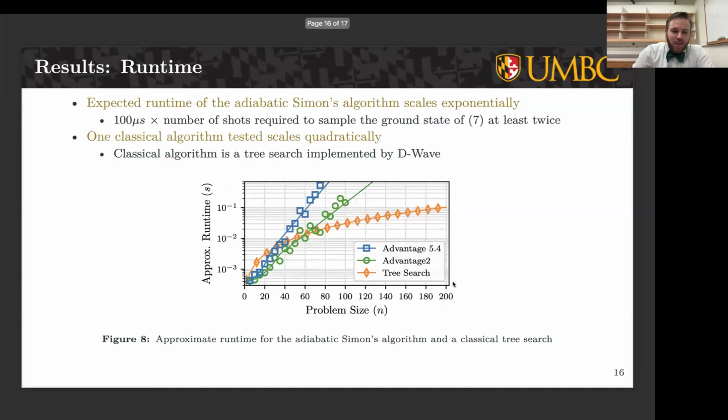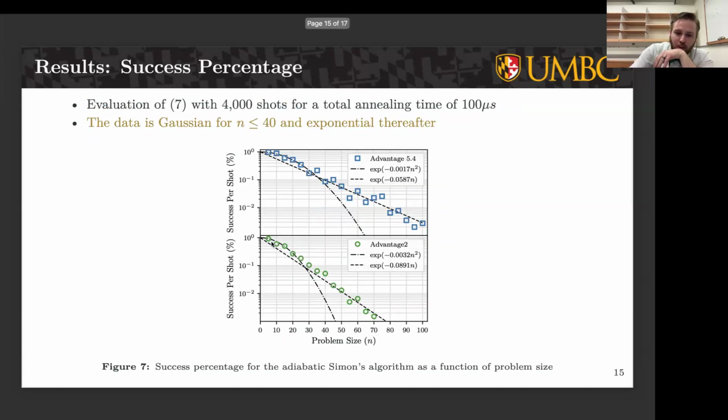Yes, I agree that Gaussian and exponential probably could both be used to fit. It was just looking at the best fit. A convolution of the two seemed to do the best. We wanted to acknowledge that in the near term, the Gaussian fit a lot better, but in the long term, it started to move away. So the best fit we found was to take the convolution of both. I'd have to think a little more about other arguments as to why we would do that. Does that answer your question?